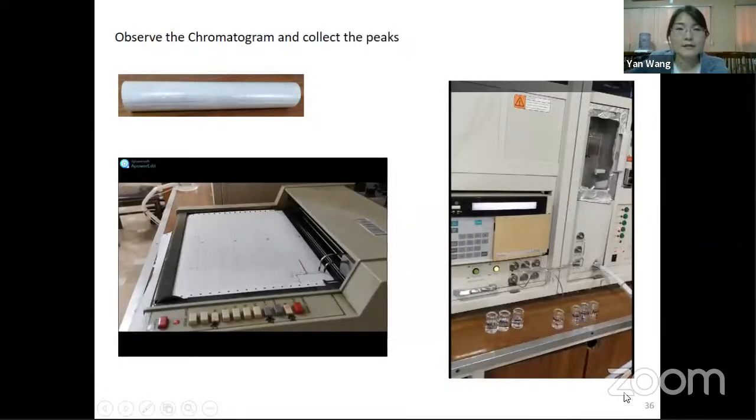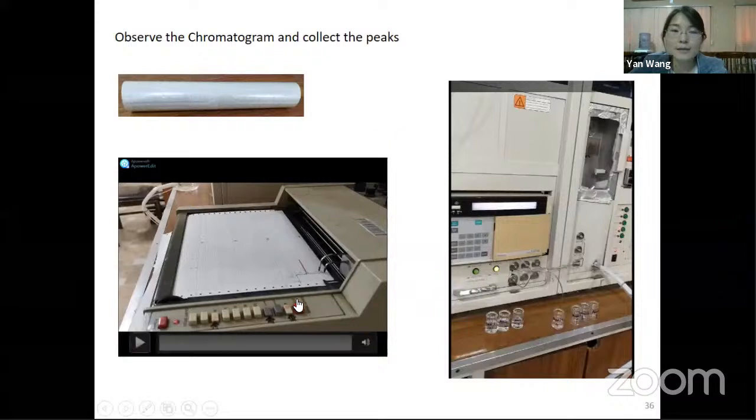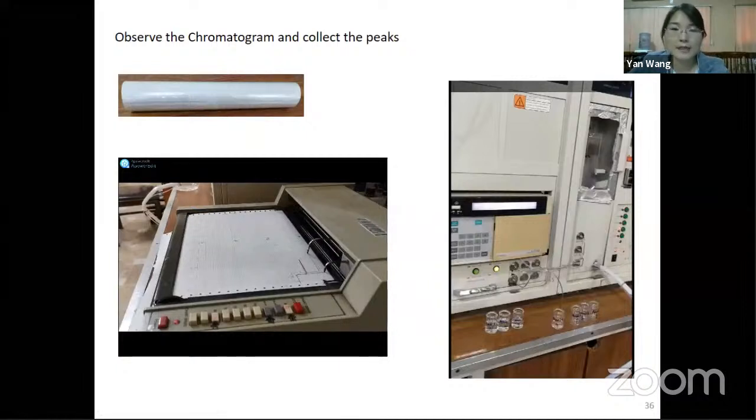Okay, since the column is running and after some time, this is a very old one, it's by printing, not by computer, but this is fine. You know, the story is exactly the same. We inject from here and there's a little peak. This peak may be the solvent or maybe a little impurity. Now if you see the needle start drawing the peak, the compound starts coming, right?